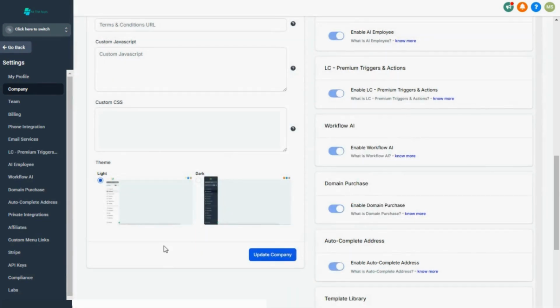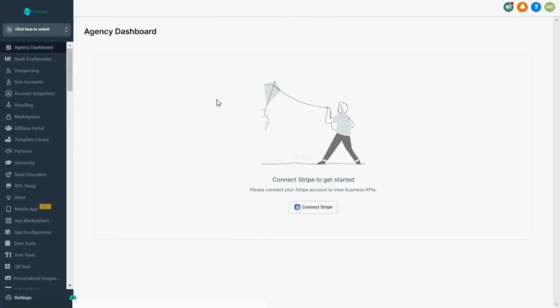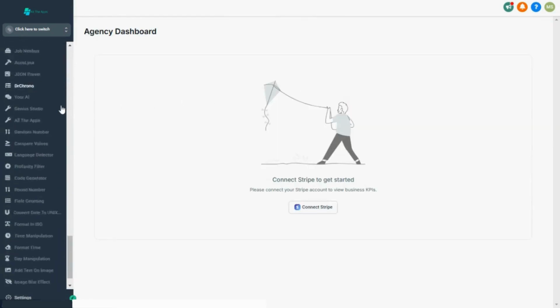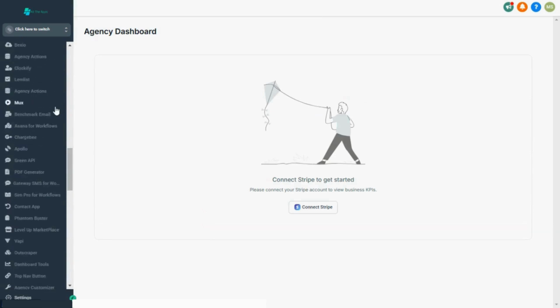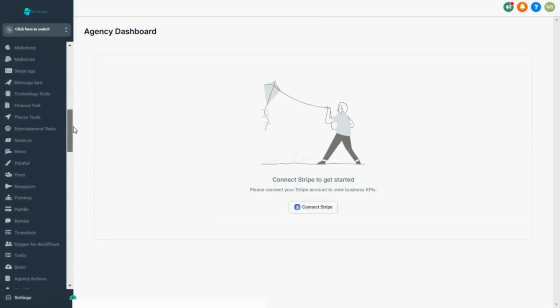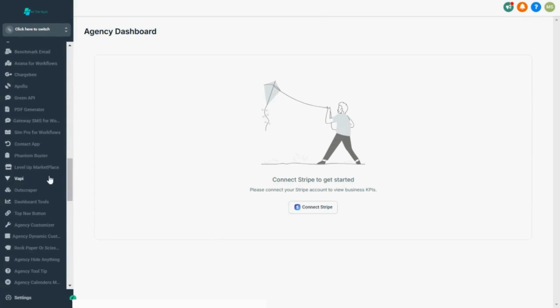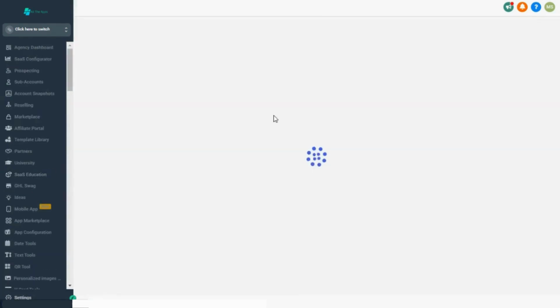After doing so, just move back towards the agency customizer and see what options we can use and how we can customize the UI and the color scheme of our agency. Go back. Click on the level of marketplace and find Customizer again, as we did before.